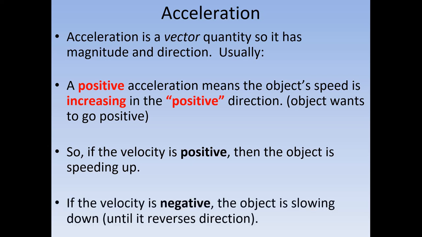But if the velocity was instead negative and we had this positive acceleration, now what we have is different directions. That negative velocity is going to start to decrease as the object starts going towards the positive, starts increasing into that positive direction. So it's going to end up slowing down until it either comes to a stop, or if that acceleration persists, ends up reversing direction, which is why we say it's tending towards the positive direction with a positive acceleration.